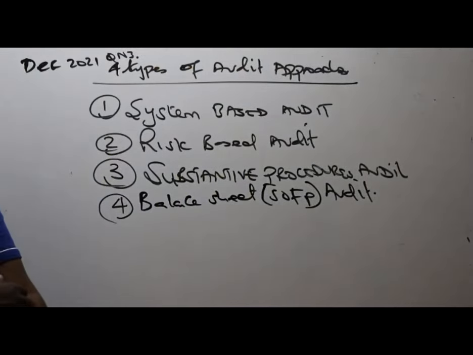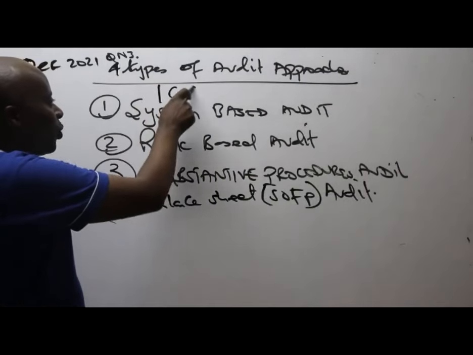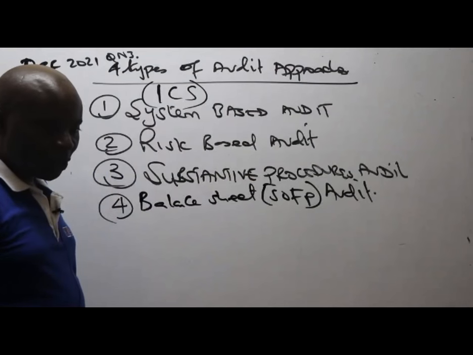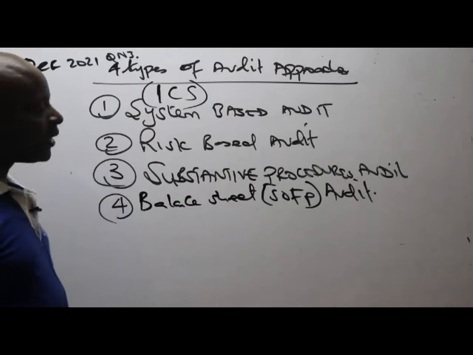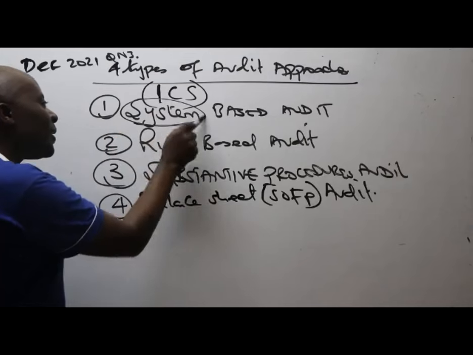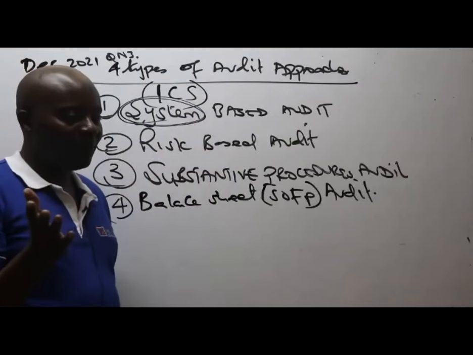Now, Victor Mesema, ladies and gentlemen, says that under system-based audit, from the word system, this automatically is an internal control system-based audit. This is when you audit the system only, as the company has a strong ICS. In system-based, they rely on ICS. You are right. The most important thing to know under system-based is that as an auditor, I will not be looking at the risks of material misstatement.